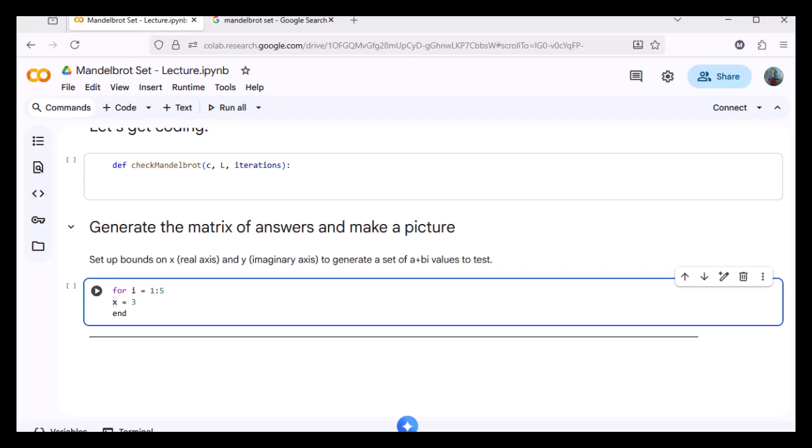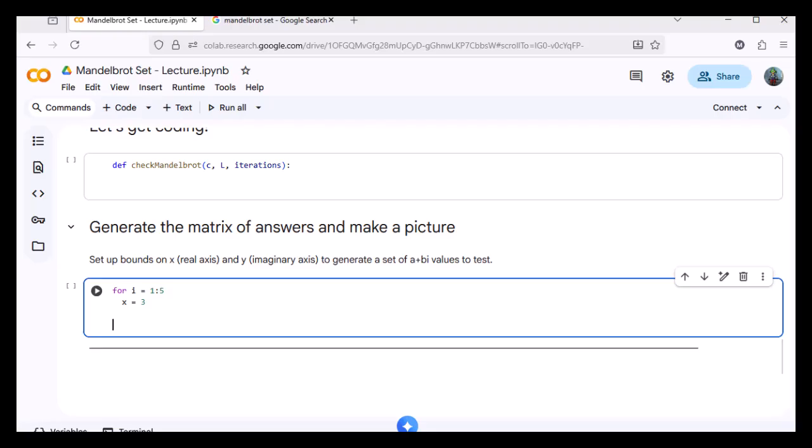This would run just fine in Matlab, but the way Python handles things like for loops is it'll start with the for loop, which again is not written like that, I'm just trying to make an analogy. Anything inside the for loop is indented under the for loop, and I don't put end, I just indent, and whenever it gets to the end of the indentation, it's done. If I then said y equals 3, the x equals 3 would happen 5 times, and the y equals 3 would happen once. So i equals 1, 2, 3, 4, 5, y equals 3.